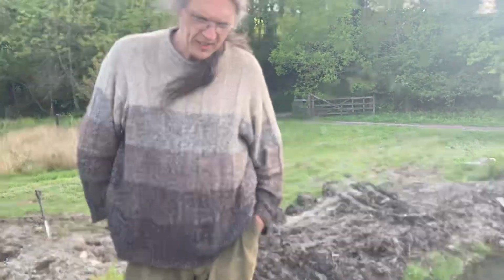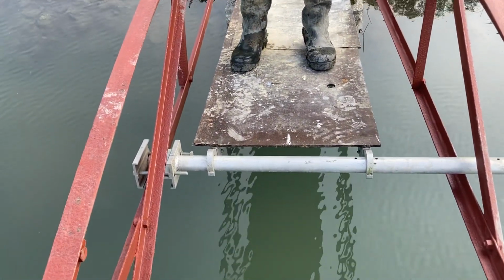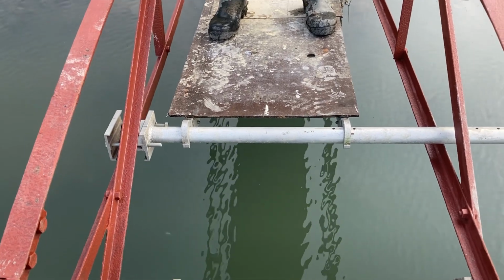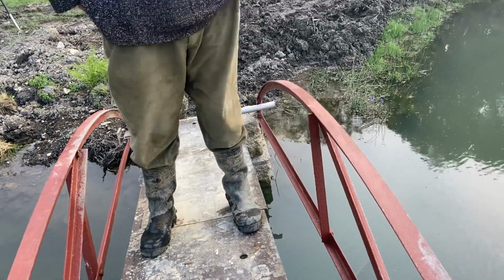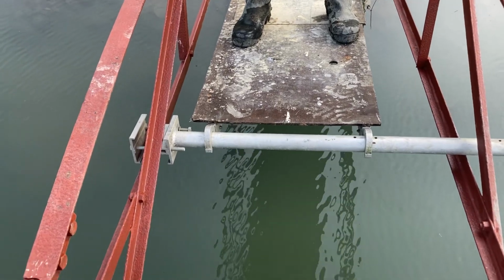So the edges are strong, they're more supported at the edges because that's where the ladder bits run underneath. Right. But these are insulation. Yeah, probably for it. Just have to jump across.